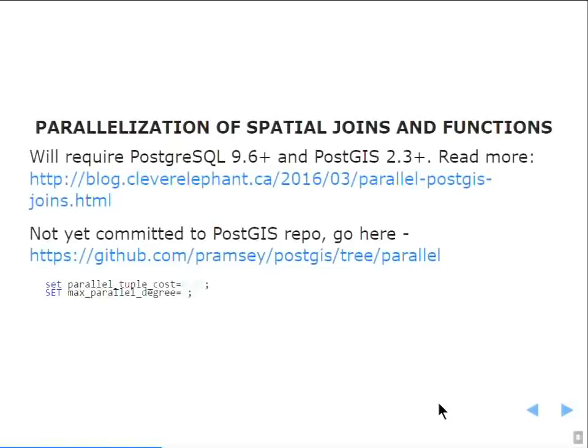Unfortunately, some aggregates, like the big aggregates like union aggregate, are not going to be able to take advantage of parallelization. So depending on how your query is written, it can use multiple backends instead of a single backend for processing a single query. So in the cases where it can be used, you'll probably find the performance is doubled or quadrupled, depending on how many cores you're using.